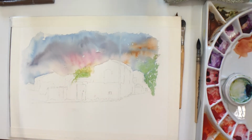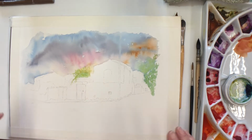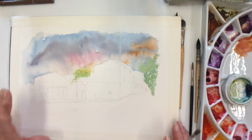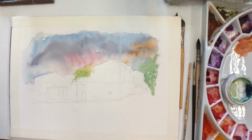Good. And I wouldn't put those mountains in until I know that the sky is completely dry, because there's only a little bit showing, but it'll just do this and blend into the sky and it won't look like mountains anymore. So I've got to let this dry now, so I think I'll take the opportunity to stop and let it dry so I don't take more time on the video.